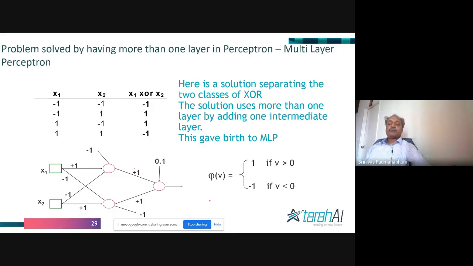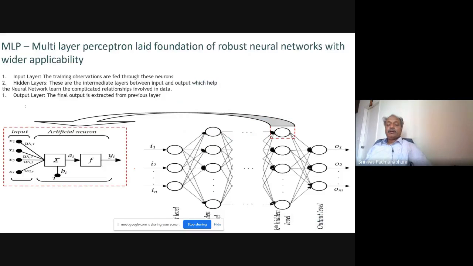And that's how the logjam of the AI winter was slowly removed, by working with multiple layer perceptrons, where you have multiple hidden layers between the input and output. That gave rise to modern day neural networks and the foundation of deep learning.